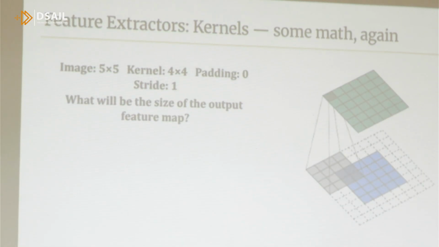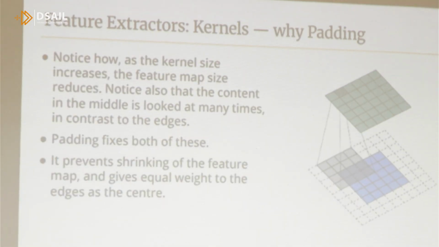And so essentially, for example, if you have 5 by 5, ideally, normally it's hard to have a 5 by 5 input for a CNN. Most will have large dimensions, 16 by 16 and above or thereabout. But as you go downwards and you're left with 2 by 2, there's basically very little you can do with that. I hope you get that. You cannot do downward convolutions. And again, convolution is not just done once. You do it several times over because you're extracting features time and time again. So this is where the importance of padding especially comes in, and the aspect of strides. So notice as the kernel size increases, the feature map size reduces.